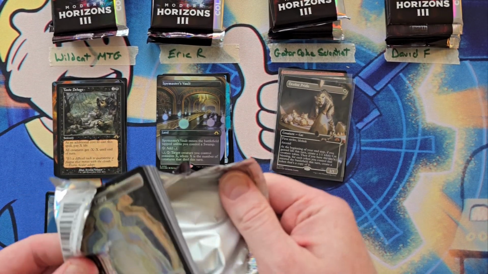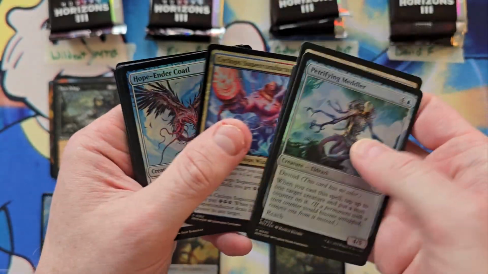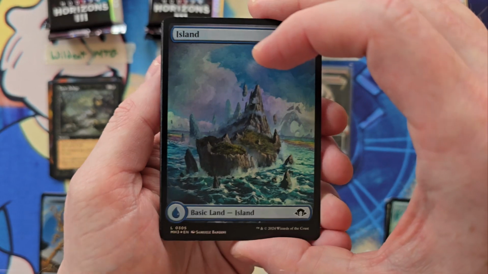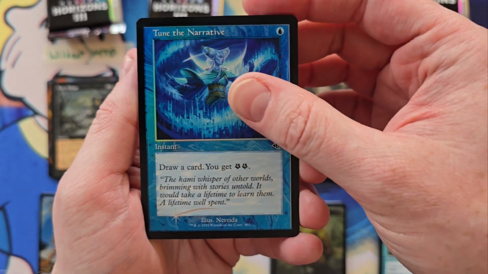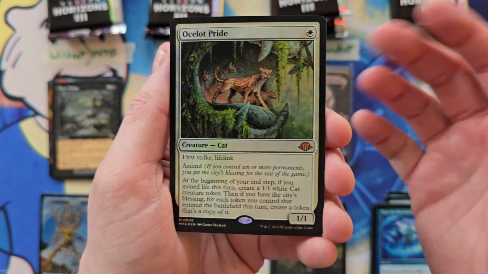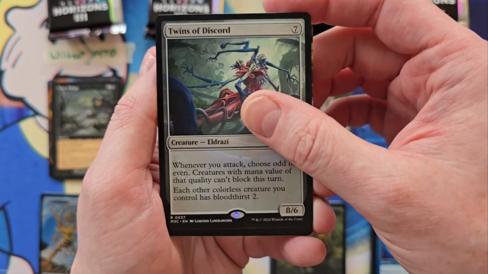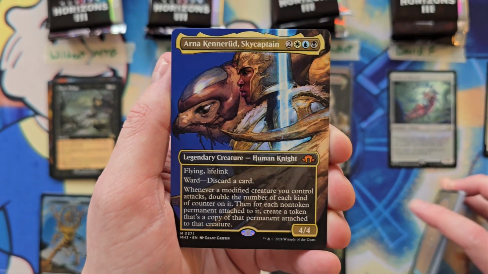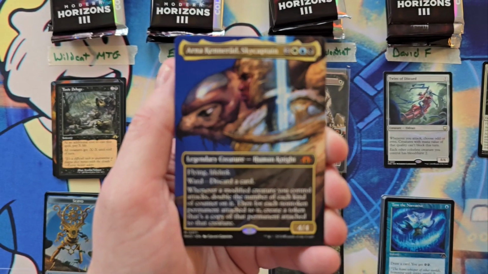David, you're up. Okay, we got Hard Evidence. Tune the narrative. Ocelot Pride! Okay, there's another one. There's a 1. Twins of Discord, you're at an 8. Arna, which is a mythic. I keep forgetting that this is in fact a mythic. That's a 13 so far. Is that 13? Yep.